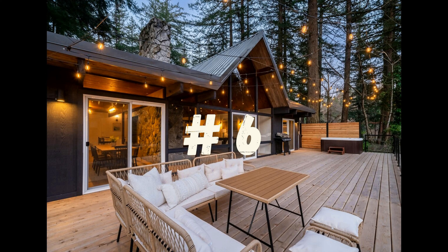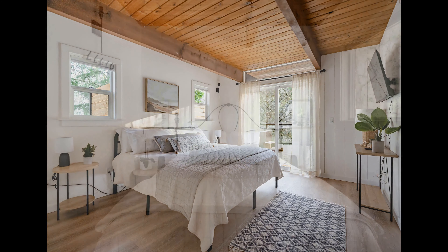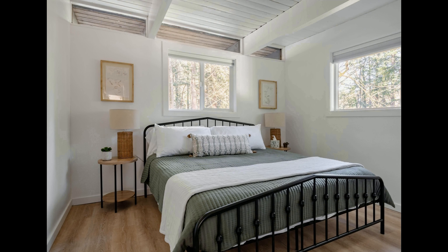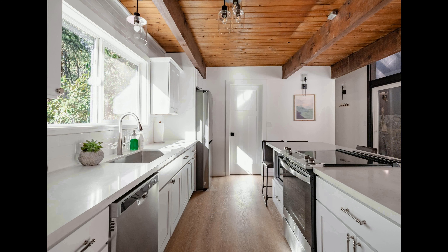Number 6. This beautiful Pacific Northwest Airbnb listing is a special place where you can relax and unwind. Nestled in a quiet, serene setting, guests can enjoy the tranquility of the outdoors from the comfort of their own private outdoor space. With stunning views of the Cascade Mountains in the distance and lush greenery all around, this listing is the perfect place for a peaceful getaway. Inside the home, guests can find plenty of room to stretch out and relax. Whether you're looking for a cozy night in or an evening of entertainment, the spacious living area and well-appointed kitchen provide plenty of room to do either. The bedrooms boast comfortable beds and plenty of storage for all your belongings.